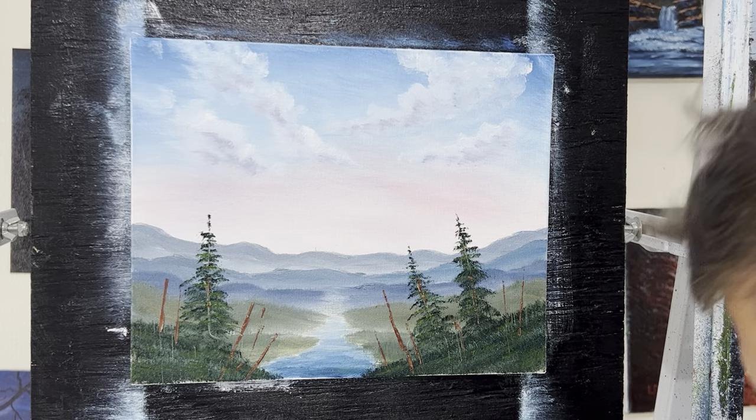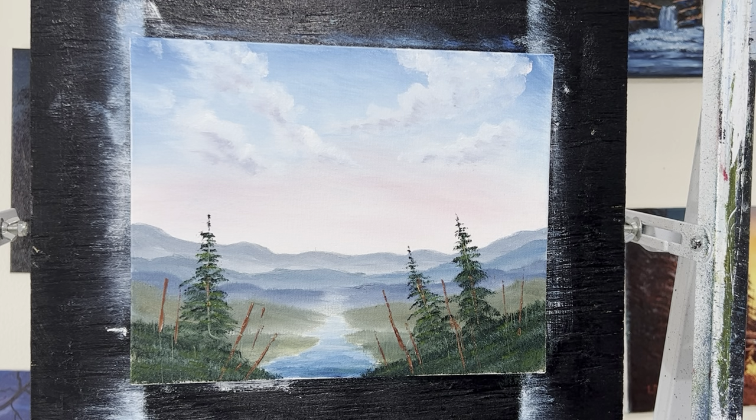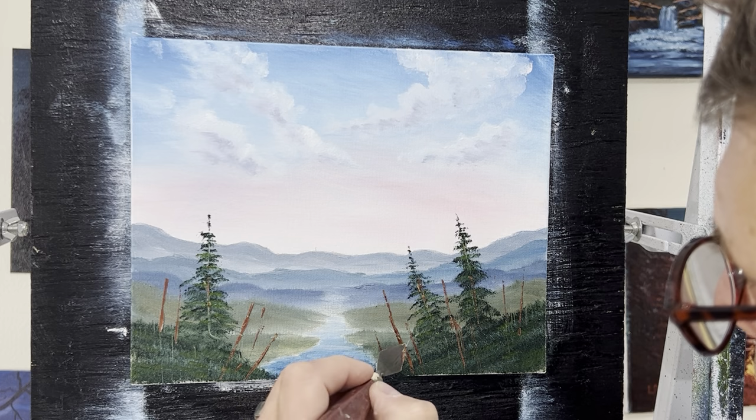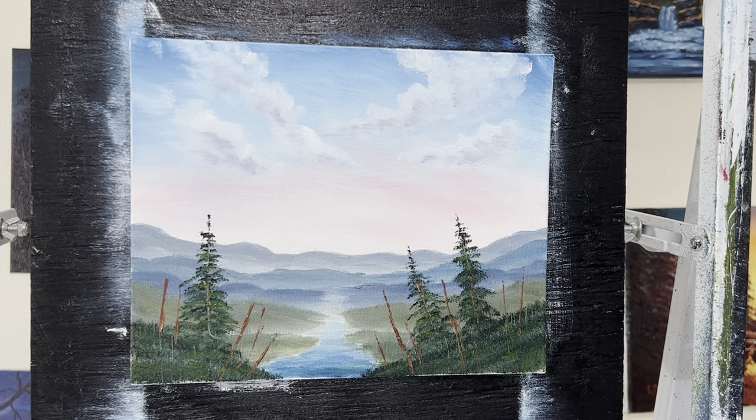Just some indications of some things. Just touching. Try to get that layer on there. Touching. Oh, yeah. See? There. So you got some, God knows what they are, some trees, some interesting little things there. Maybe we can come and pull some limbs off the side. Oh, boy. Let's do this one. Maybe that's not going to work. Okay. I didn't really want to get out my liner brush, but I guess we could.